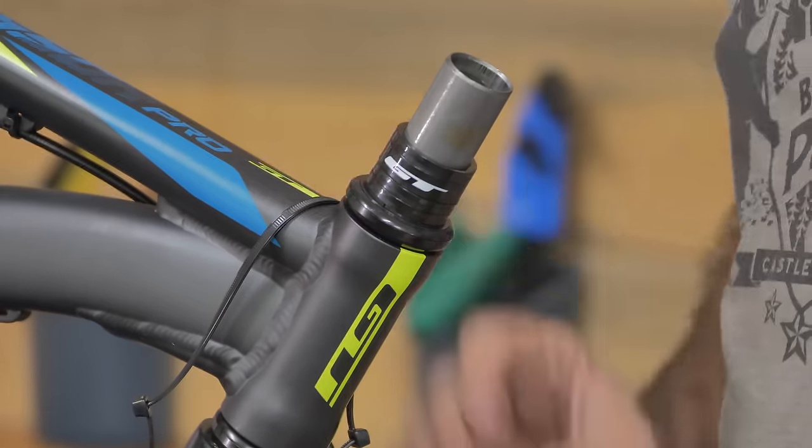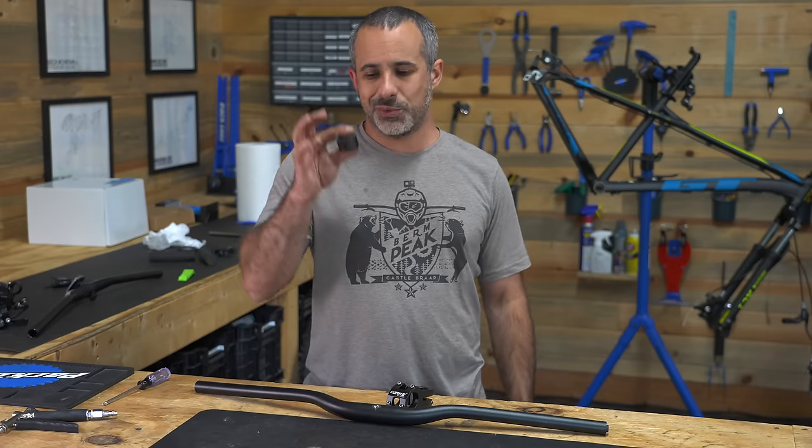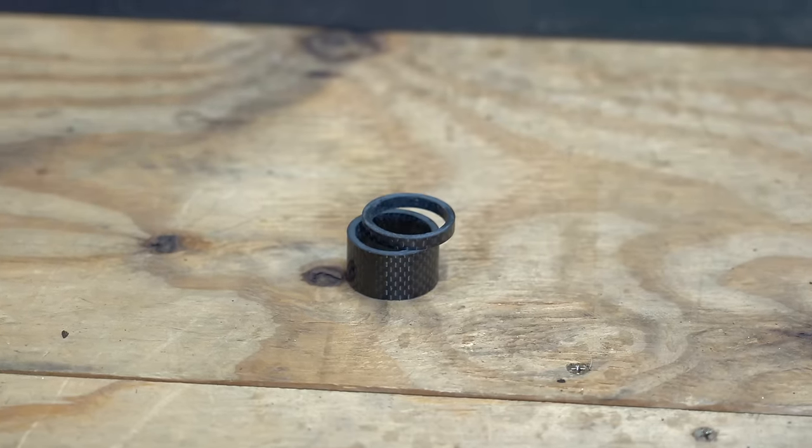Now the spacers that fit on the top of the steerer tube are these GT ones that came with the bike. I'm gonna replace them with these carbon spacers, indiscernibly lighter. They obviously look a lot more serious.